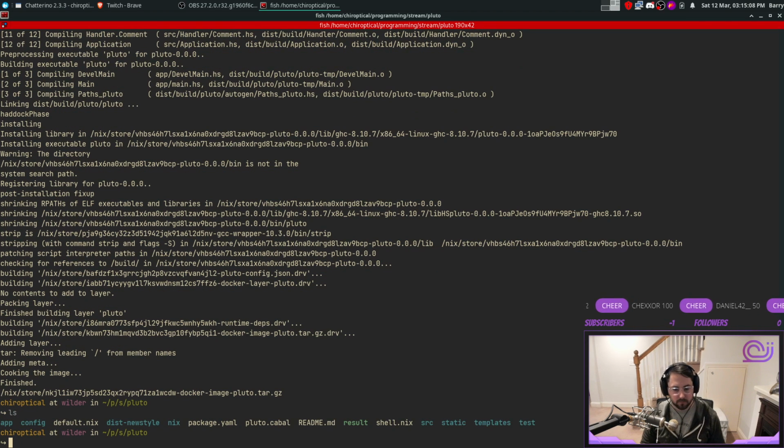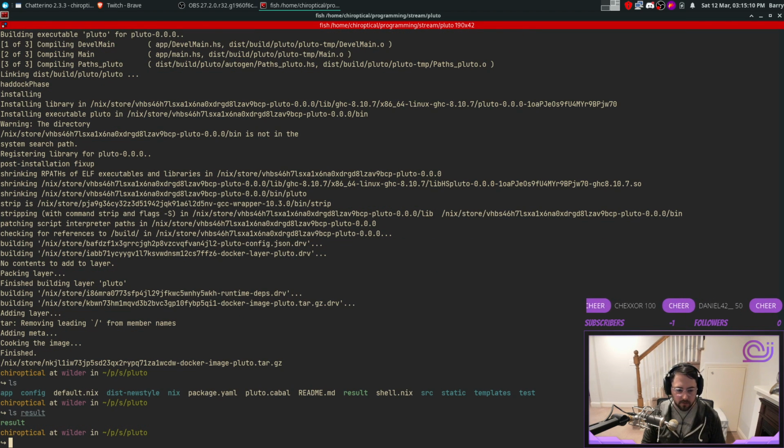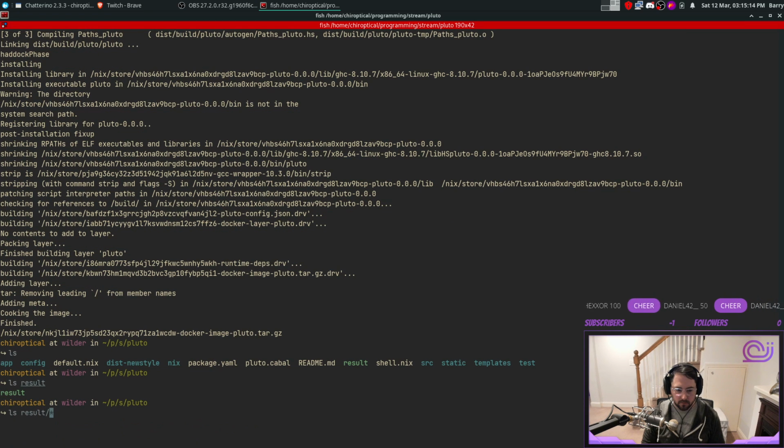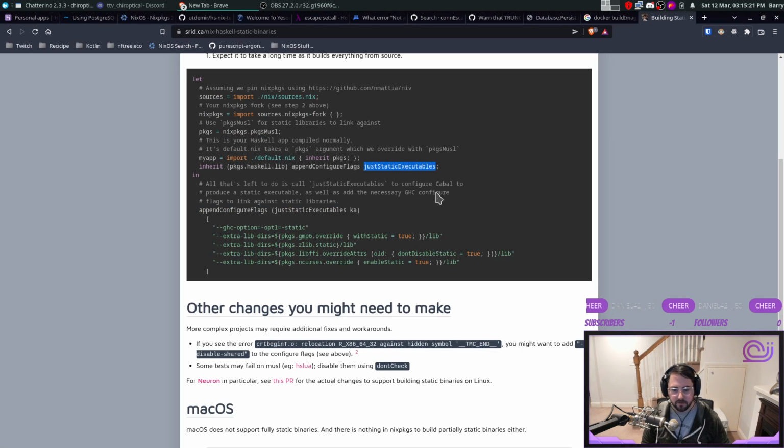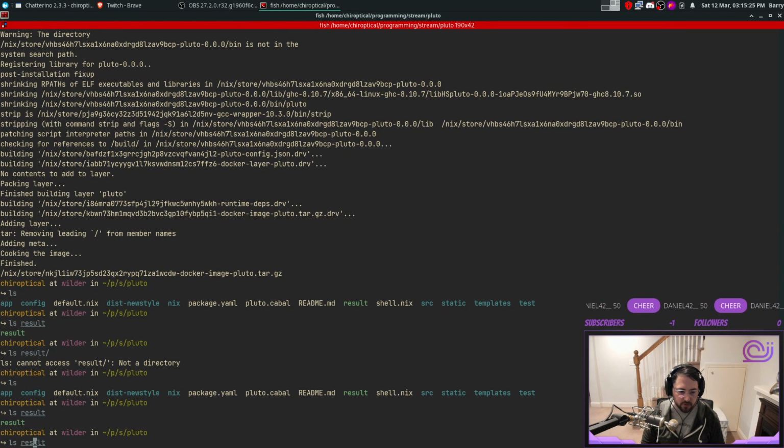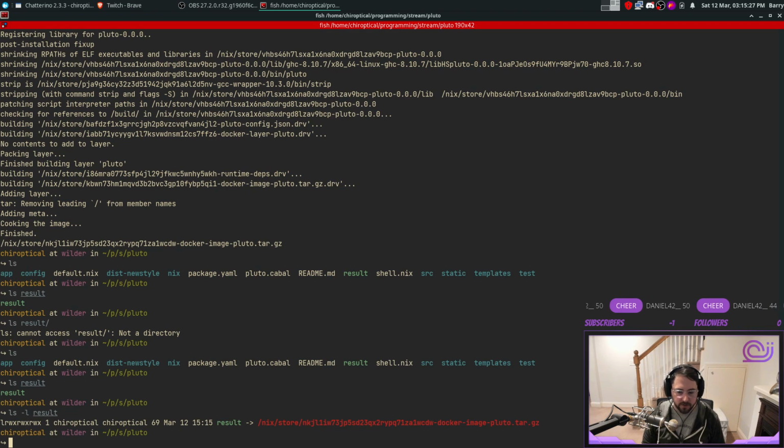Wow. So in here, oh, the result is a single file. Usually it's a directory, but this is literally the Docker image.